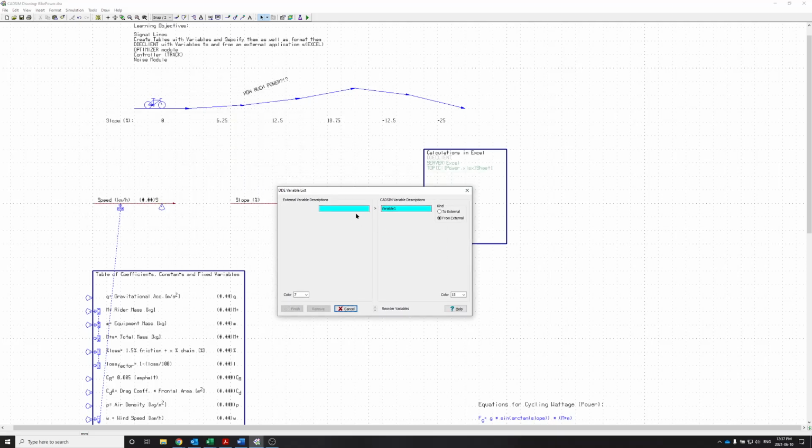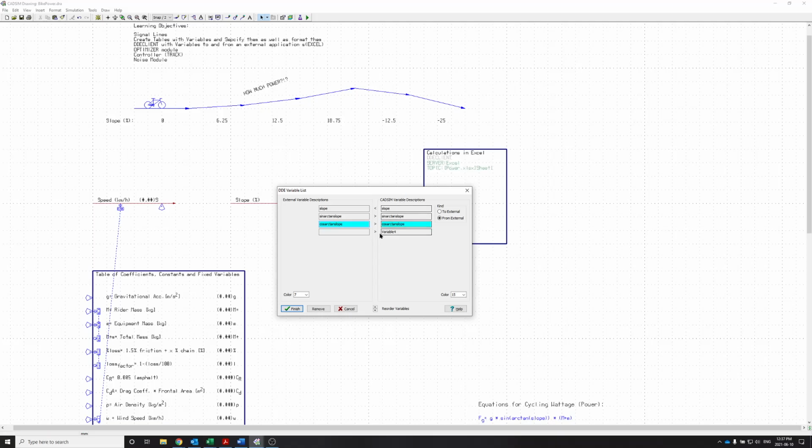Now it's going to ask me to create some variables, and let's call this one the slope, and we are going to give the slope to the external. That's why the direction is pointing this way from CADSIM to the external app. And we're going to call this one sine arc tan slope, and the other one we're going to call cos arc tan slope.